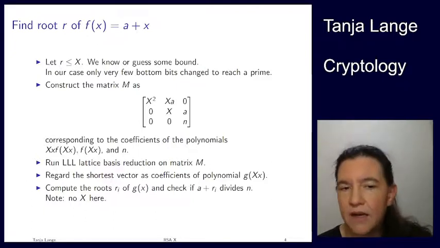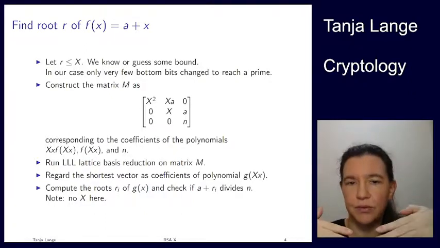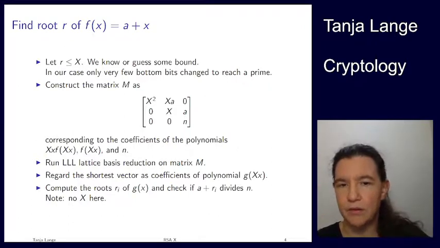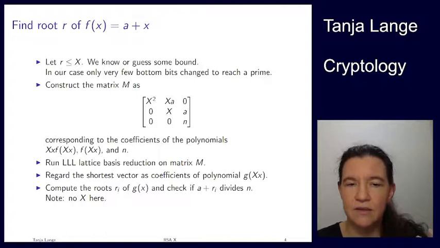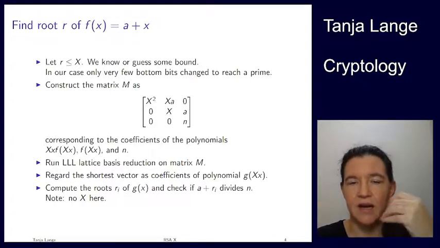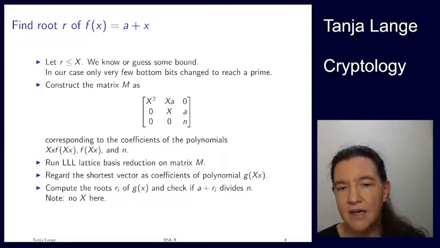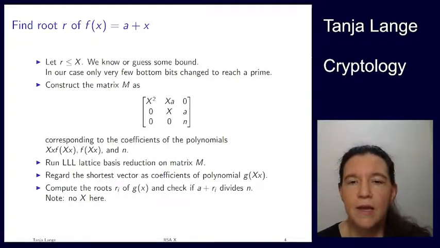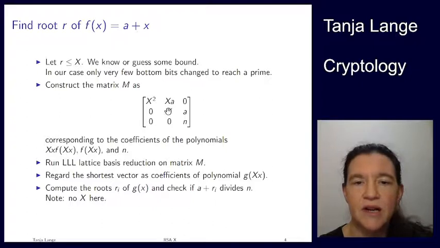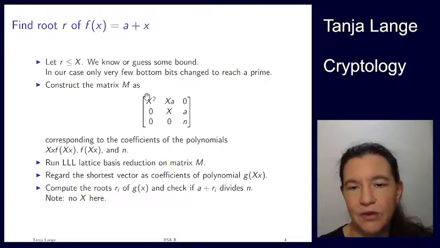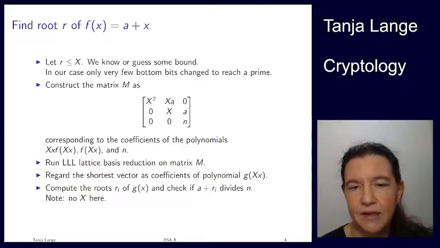We take this matrix, we run LLL. It's called a lattice basis reduction algorithm. What it does is it does linear combinations of these rows. Each of these rows is 0 mod p for the right value r. n is a multiple of p anyway. When we replace x, lowercase x, by r, then r plus a is p. Also in the upper one, it's just X times this, so also there it's r times p. So that's also 0 mod p. Then any combination of those will also be 0 mod p. The uppercase X at this moment are kind of an artificial thing. The next lecture will explain why we have to stuff them in. In the end, what they do is they kind of make every piece be about of equal size.